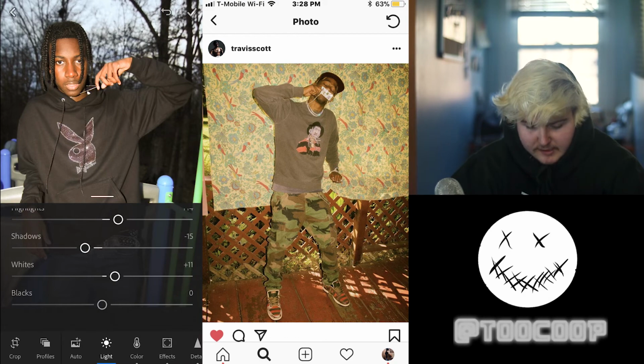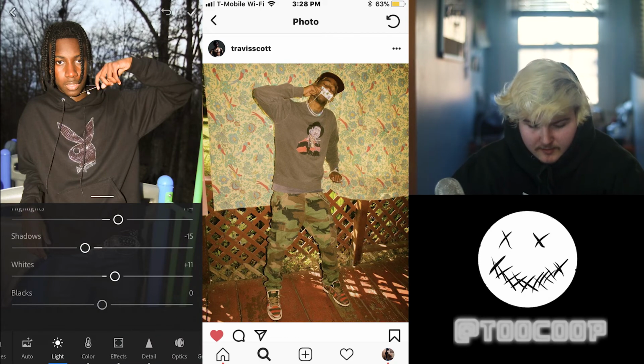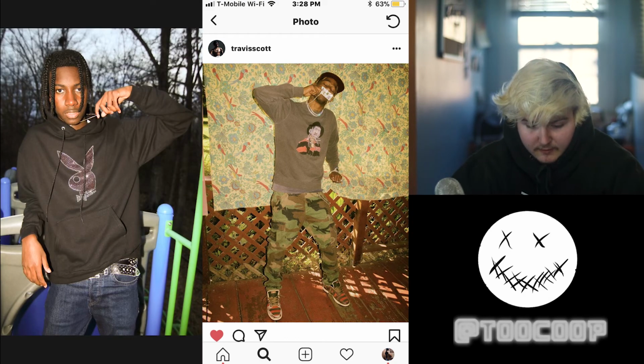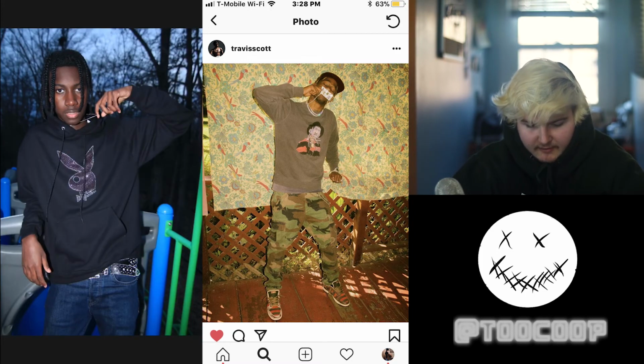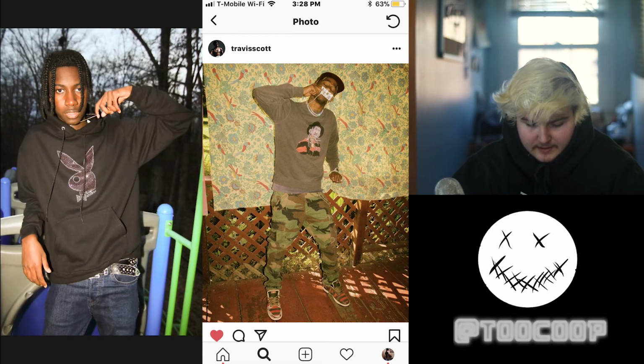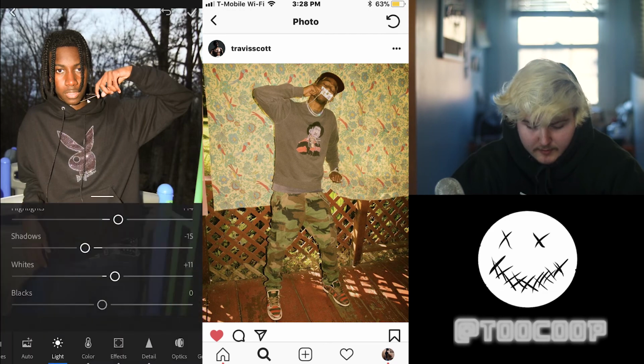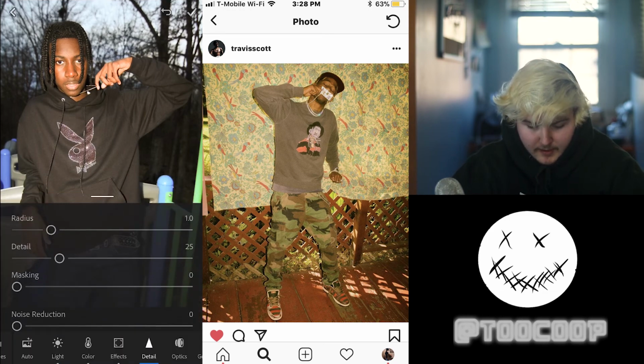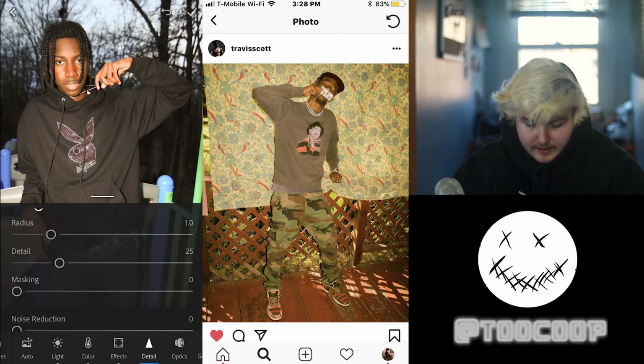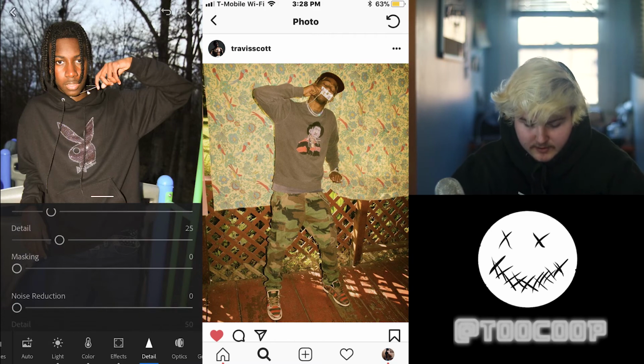So obviously there's a whole lot more you can be doing with this. This is all I've done for right now, and as you can see, it already looks significantly better from before and after. And those are all settings that you guys could use pretty much anywhere on any application. So obviously you can do something extra. I probably did a little more here. I usually like to turn up my sharpening a little bit, and then usually turn up my noise reduction a little bit. It wasn't necessary on this picture, but you guys can do whatever you want from here on out.